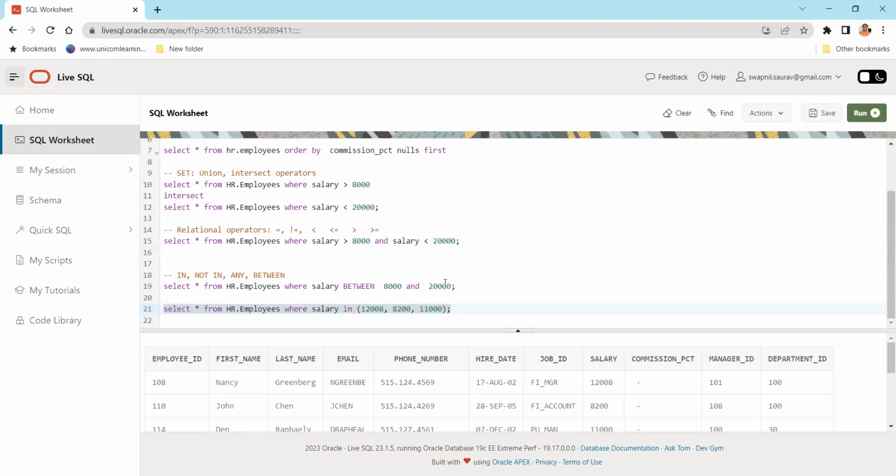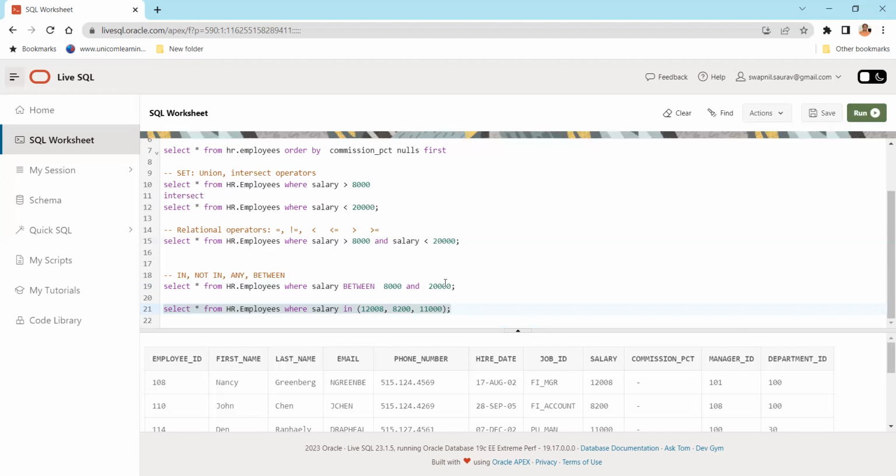Now, we have something called functions. Just like we use functions in Excel, we can have functions here in SQL also.